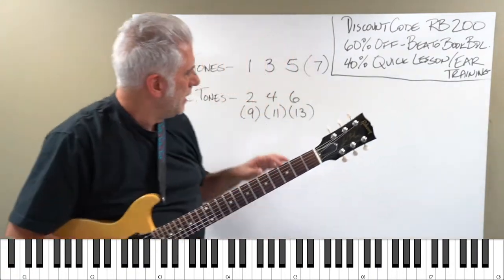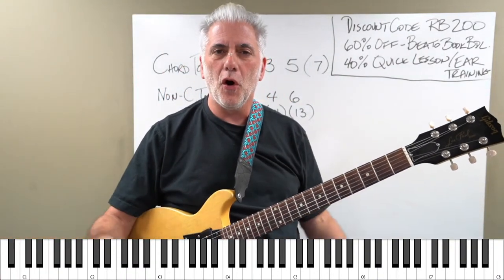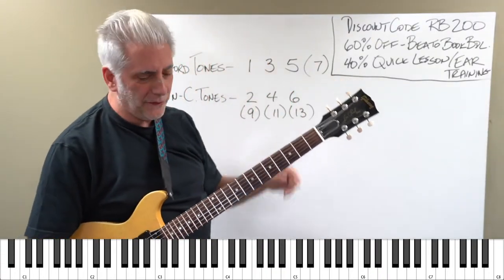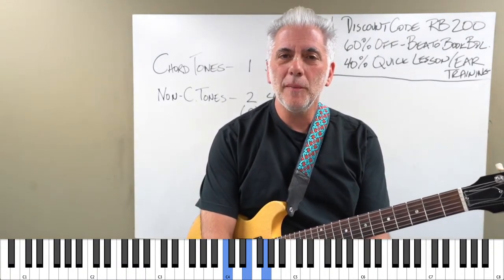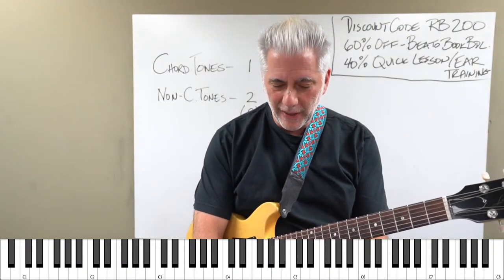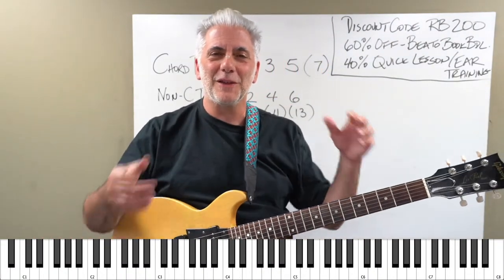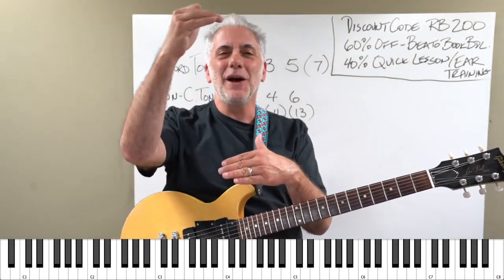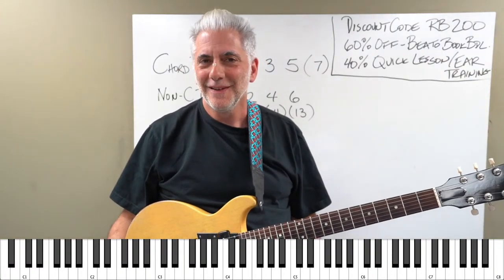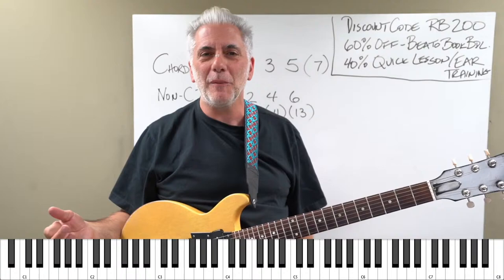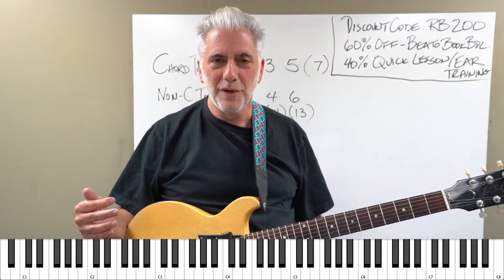Now, these notes, 1, 3, and 5: if I'm singing one of those notes over a chord, say the third of a C major chord, the harmony notes are the fifth and the root. If I'm singing the fifth of the chord, the harmony notes are the third or the root. That's how you do three-part harmonies. You take the note of the chord you're singing, and you add the other remaining notes of the triad. A triad is a three-note chord, and those become your harmony notes. Very simple. This is how you come up with harmony parts. You just take the note of the chord, and you sing one of the other two notes that are remaining in it.